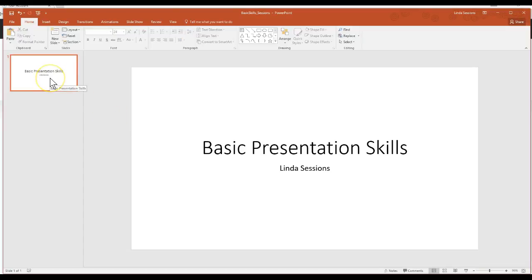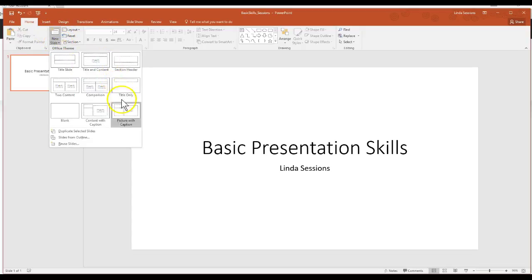And up here in our navigation pane, you can see just a little thumbnail picture of what our first slide is. Now we're ready to add a second slide. So to add slides to our presentations, we come up here to the slide grouping on our Home tab. We click on where it says New Slides, and you can see we have 9 different layouts that we can choose from. Now, a layout is just how the text appears on the slide, and it's already all set up for us.